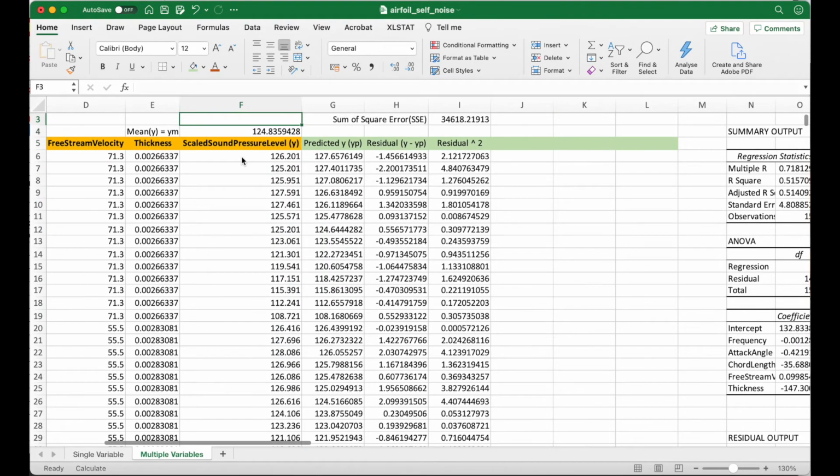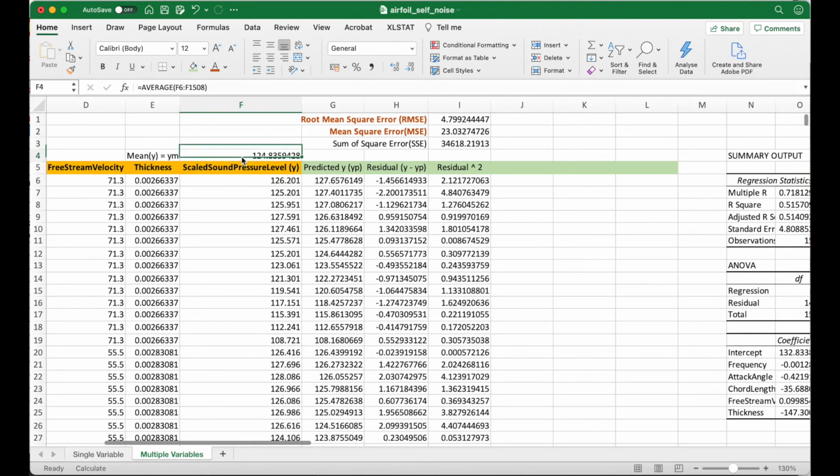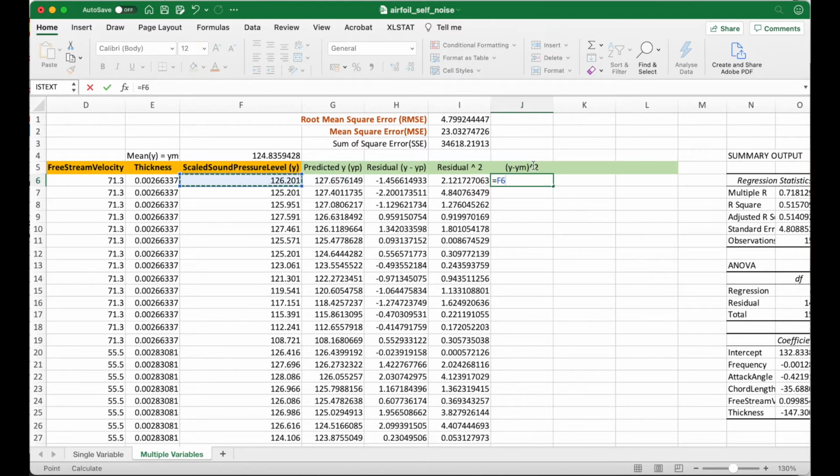So there I get the mean of y. Based on the mean of y, I can find out a figure which is known as y minus y mean, and I will square this. It will become very clear why I am doing this very soon. So let us first determine this figure. So I can say y minus the mean of y, and this whole stuff I will square it.